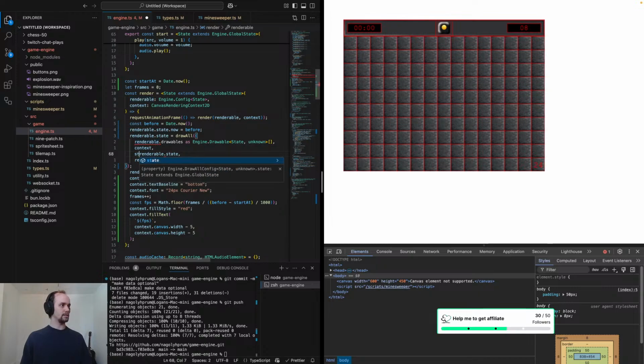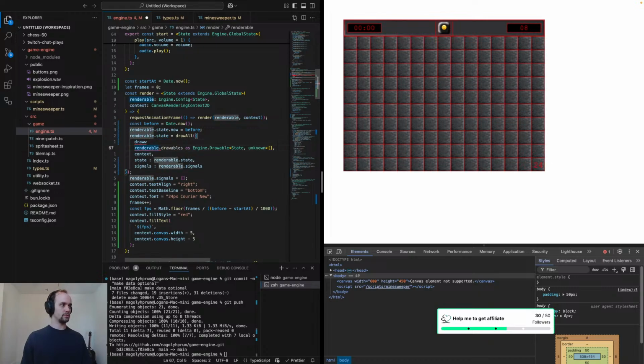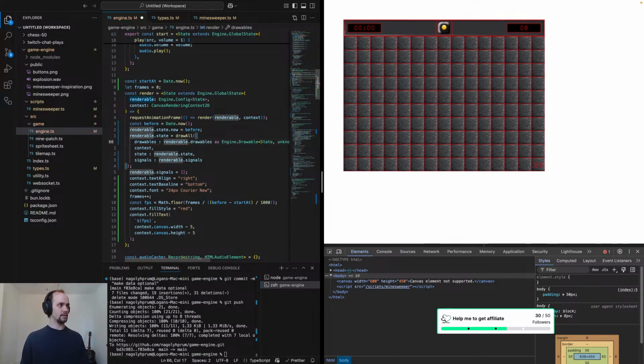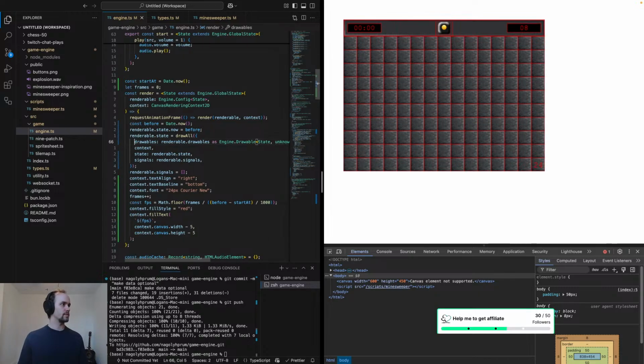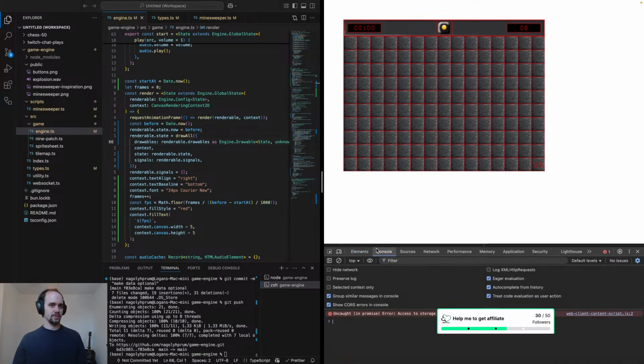We're gonna have to say state is that, signals is that, context is context, drawables is that. I don't have a reference to dates or data, so do a refresh just to make sure we have no errors.